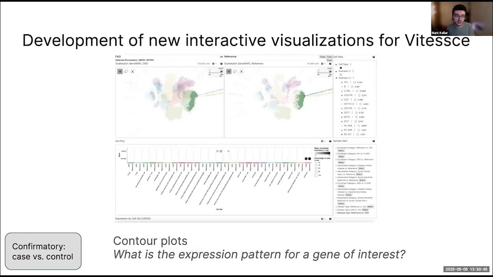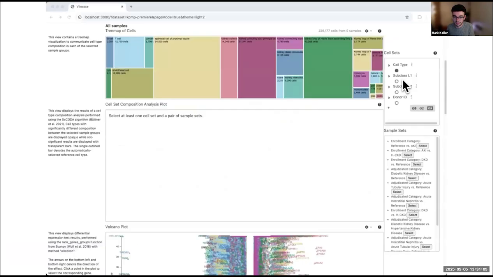And this contour plot is showing the data in the dimensionality reduction space, but stratified on the left and right between the chronic kidney disease and the reference, or the two groups that the user has selected.